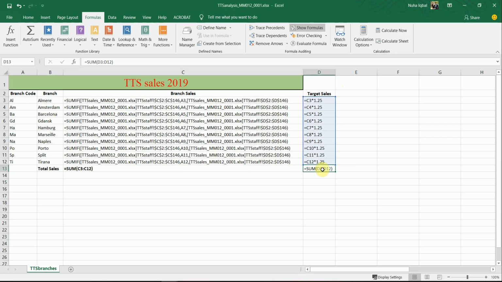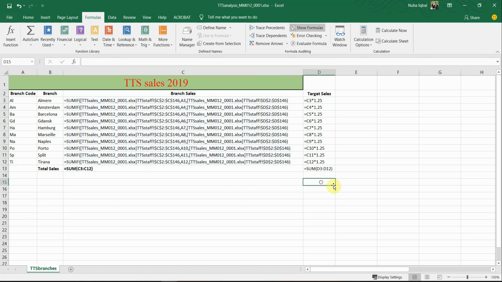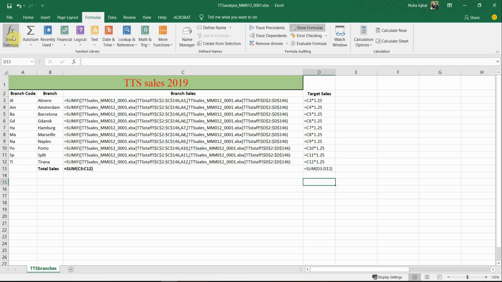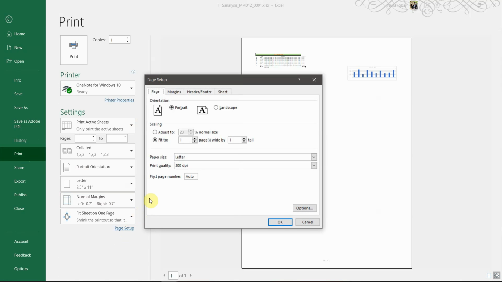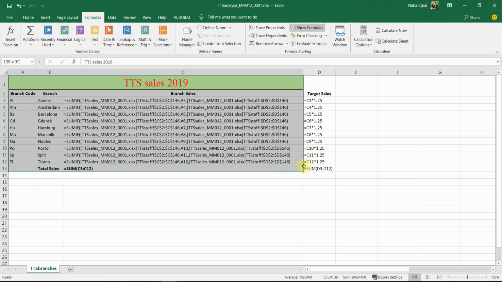So that's D13, it's alright. Oops, shouldn't mess up the formulas. And it is in the landscape orientation. Probably we don't need this to be showing, so we just need only this to be showing.